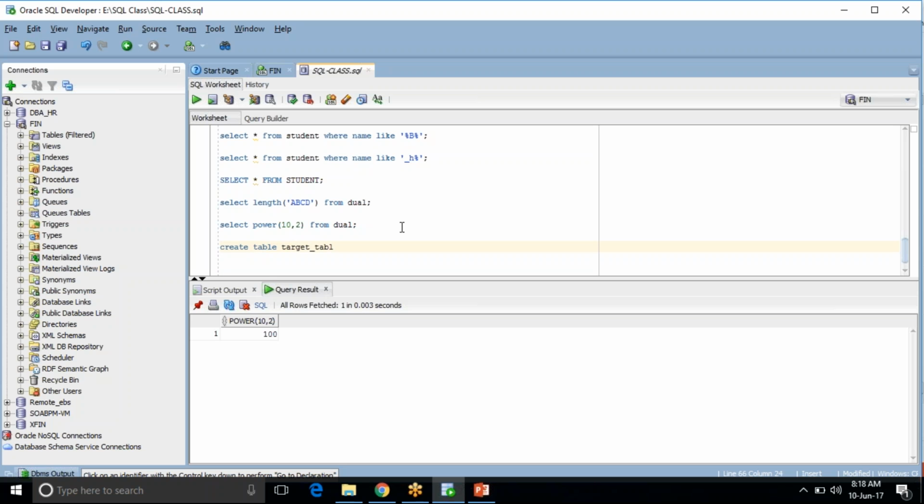This is going to be our target table, and I'm giving SID as number and a name, which is varchar2.